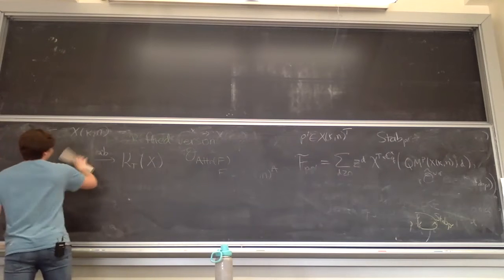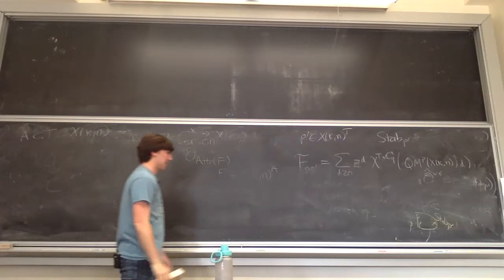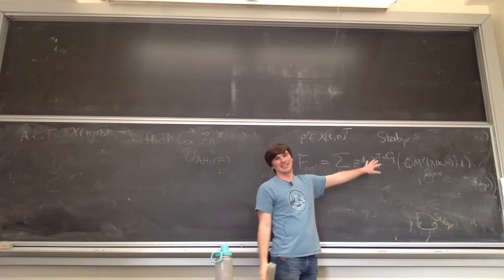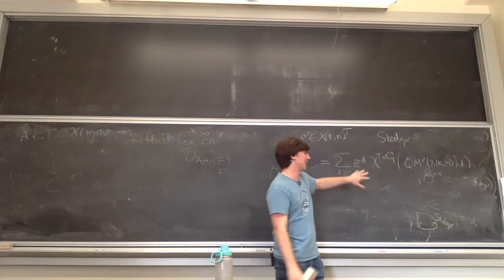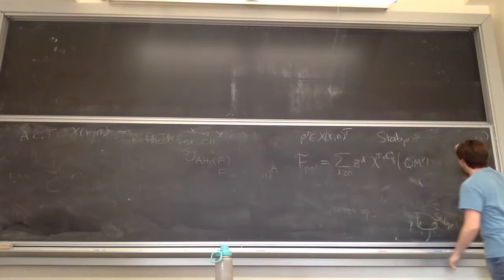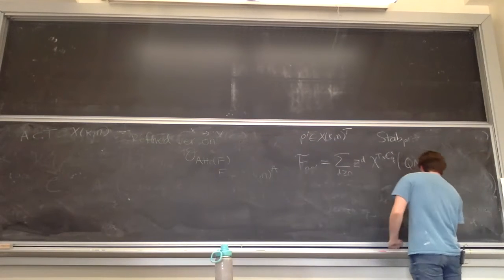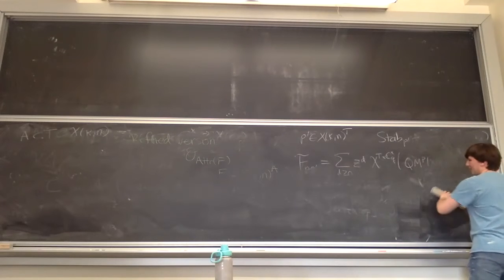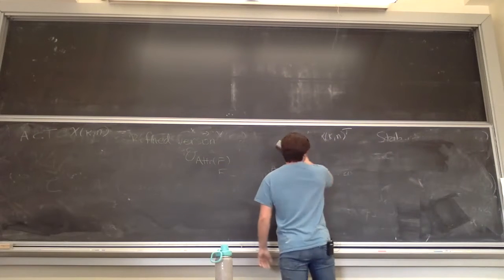I should mention that one of the really nice things about working with quasimap is that there's a very explicit integral formula for this. You don't just have to think of it as so. I don't want to write that. But the nice thing is that the geometric techniques and language work uniformly.